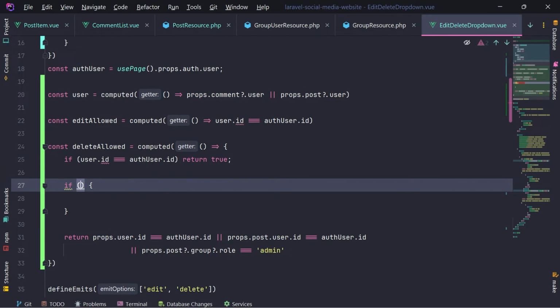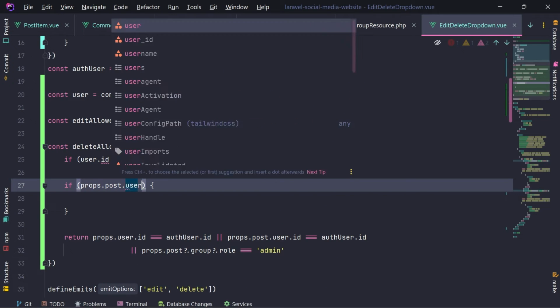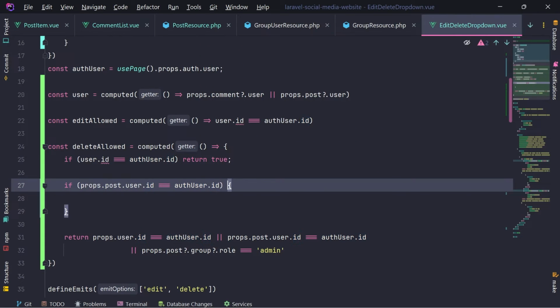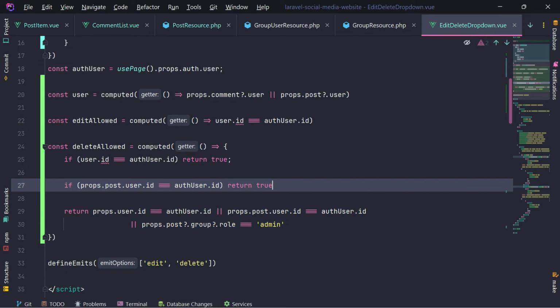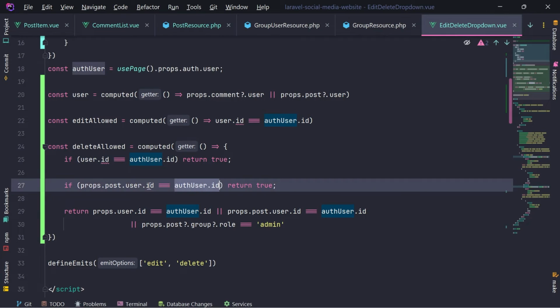We just need to check if props post user ID is the same as auth user ID. Then we are going to return true. So if the current user is the owner of the comment, we're going to return true. If the current user is the owner of the post, we're going to return true. And it does not matter in this case whether this dropdown is rendered for the post or for the comment. The owner of the post is able to delete the post itself as well as the comment.